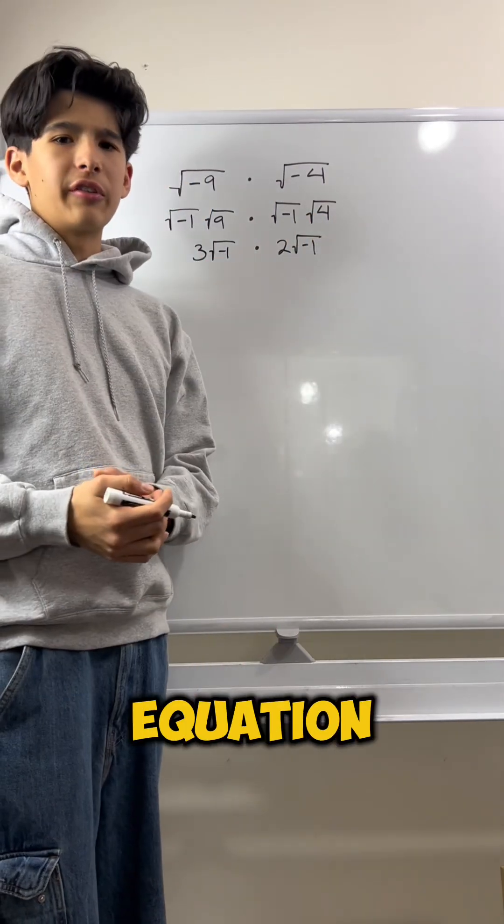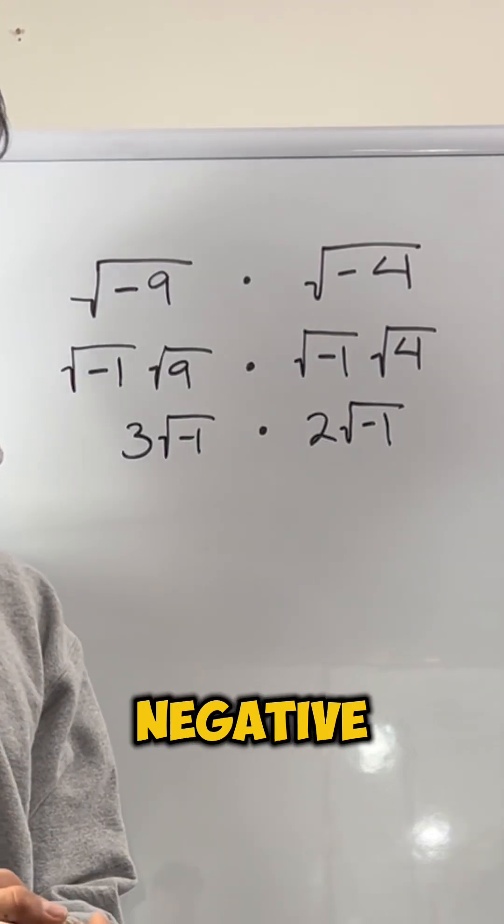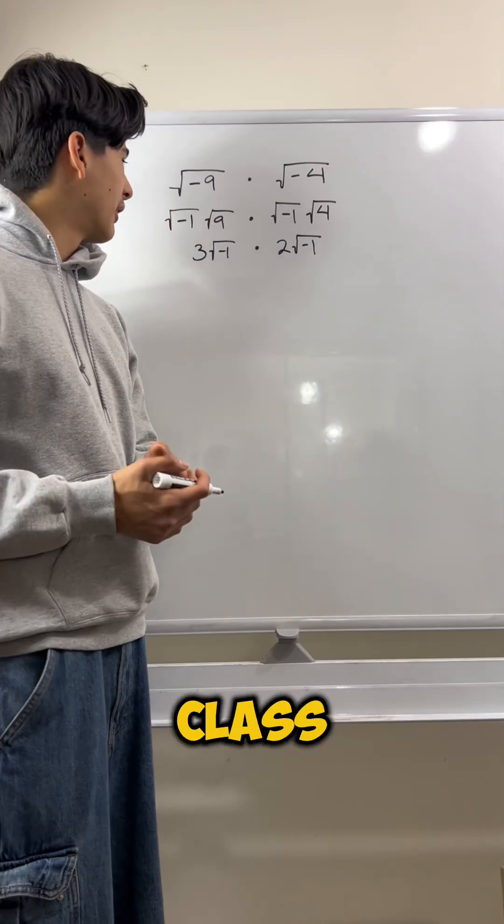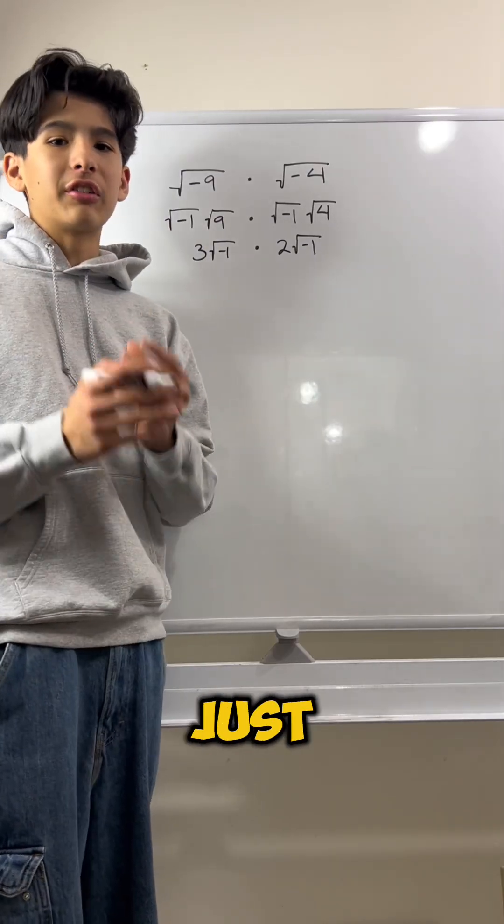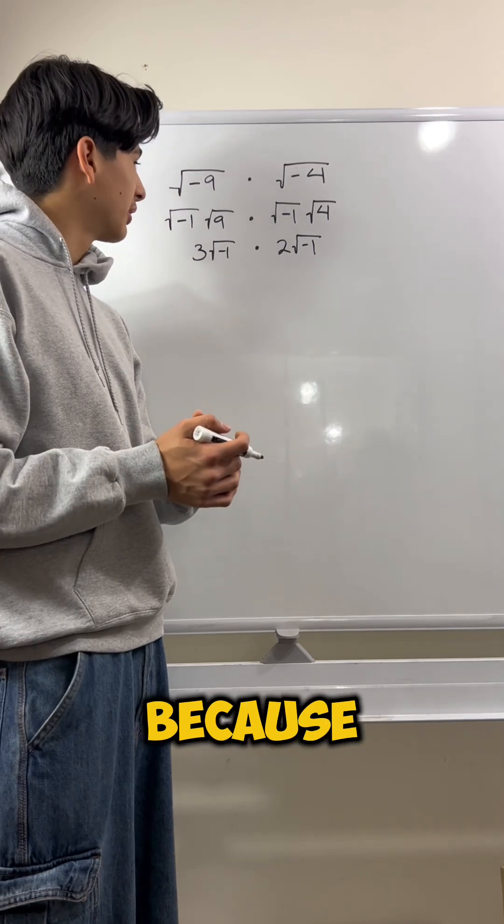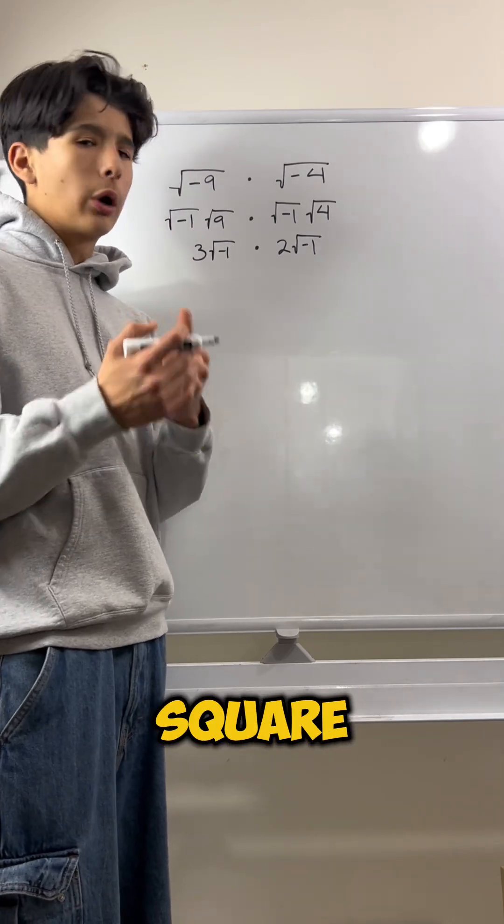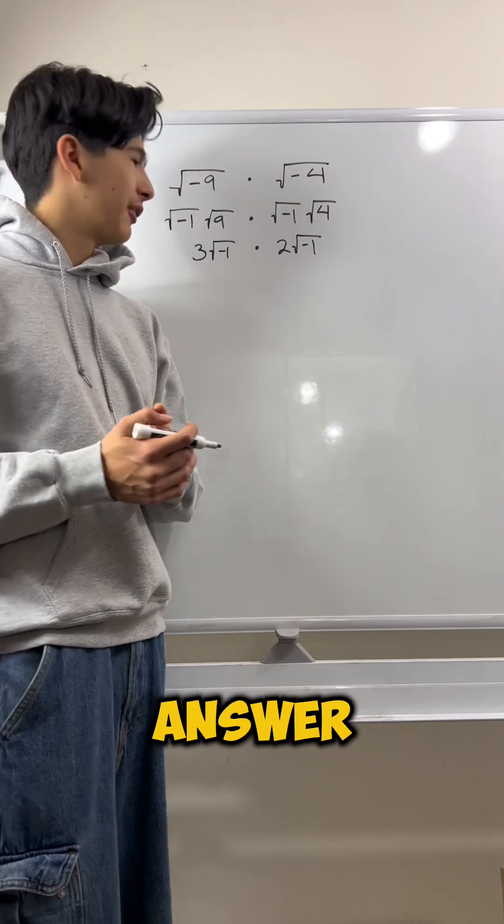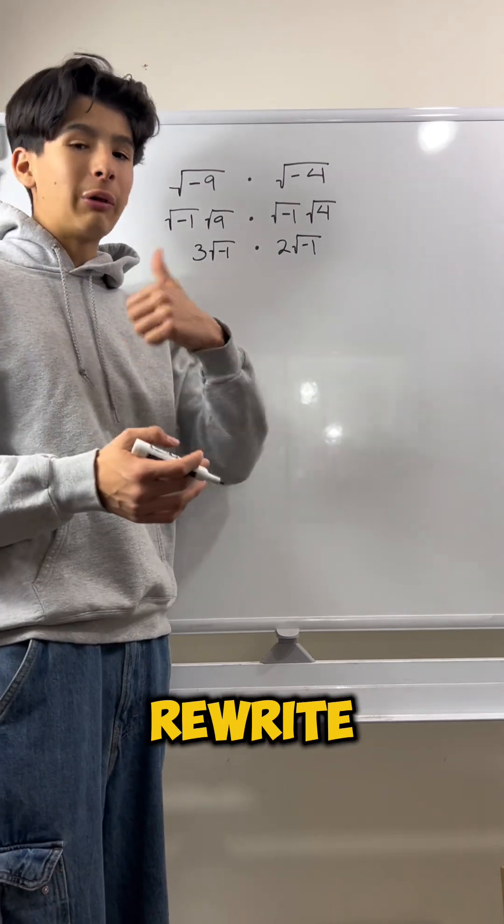So, now we have this equation. Now, but we still have these square roots. The square root of negative 1. And if you've taken an algebra class, you'll know that the square root of negative 1 is just i, the imaginary unit. Because you can't take the square root of a negative number and get a real answer. So, we just call this i. So, let's rewrite it like that.